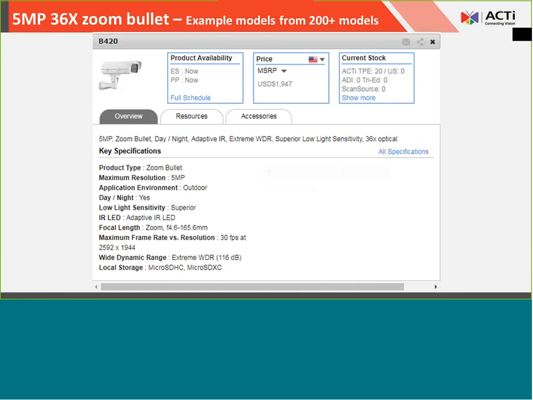Another one I want to point out is this. I know that you purchased a lot of bullet cameras, the 5 megapixel bullet cameras. So now we have this new model with a 36x zoom ratio. So it's for your reference. It's probably a good model to re-engage with your customers who purchased the 5 megapixel bullet cameras, the B46 cameras. You can suggest to them that you have the new spec here. So probably this will generate some new project inquiries.